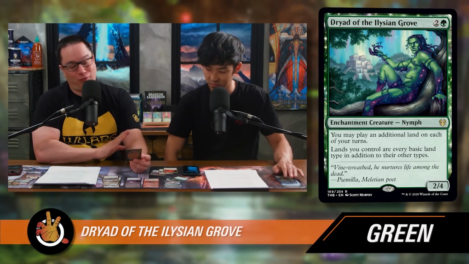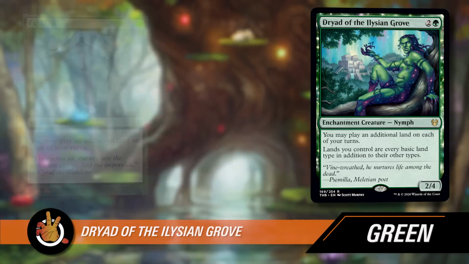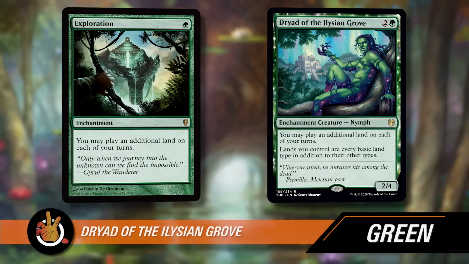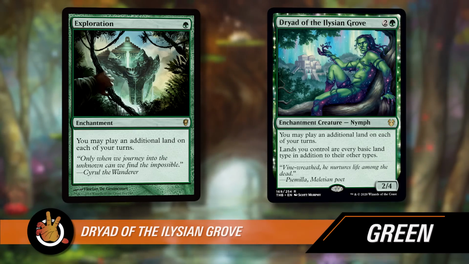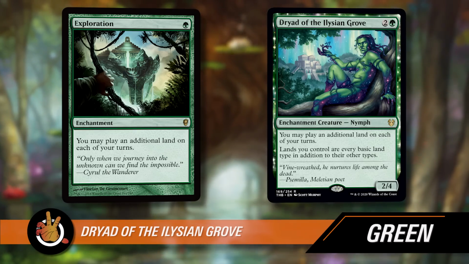Okay, so it's already really good. 3 mana 2/4 that has Exploration on it. That's great, because Exploration costs 1 green mana, so for 2 mana you got a 2/4. Yeah, let's staple on another ability to it. Gosh, why not?